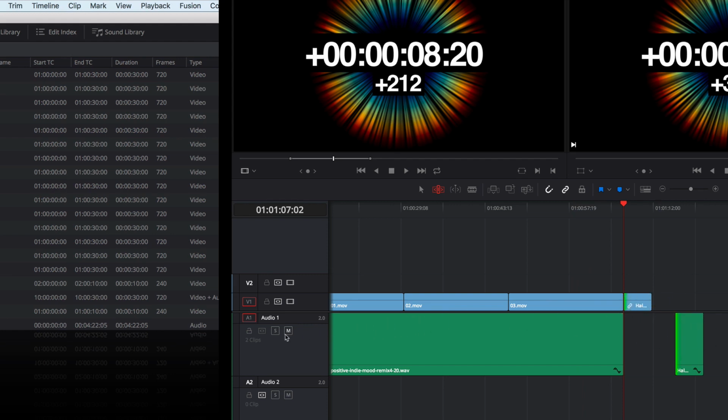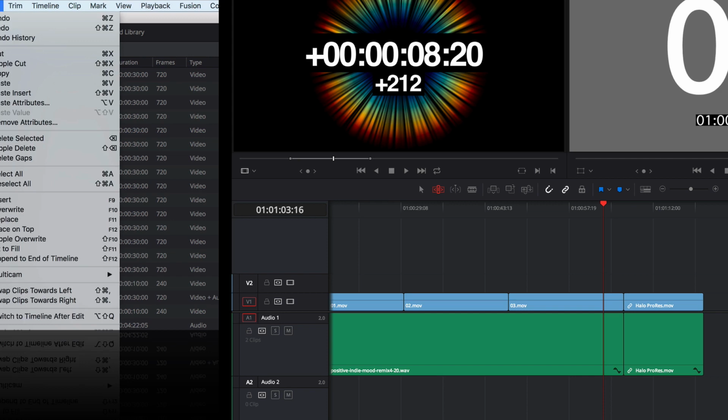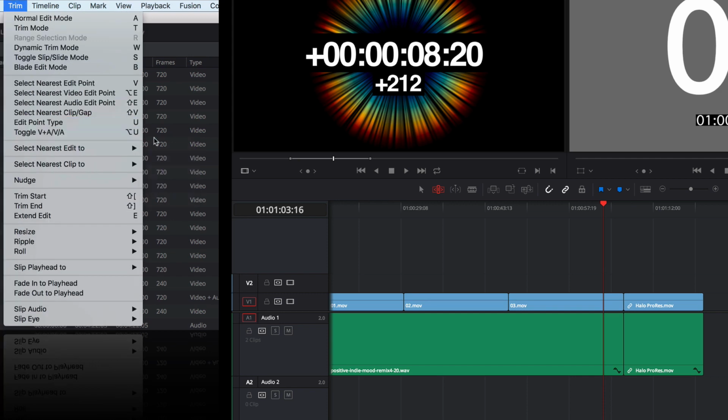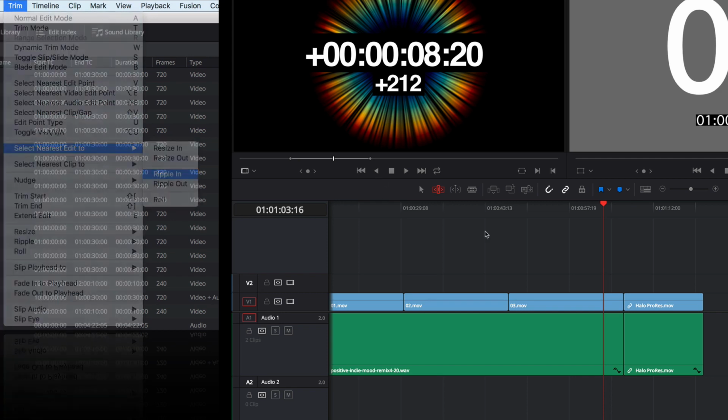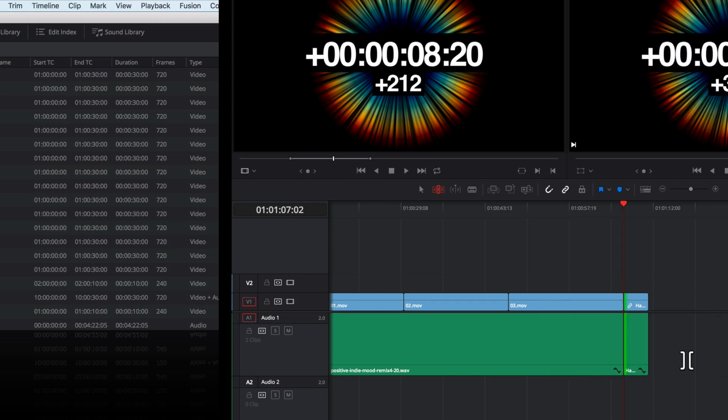So that's an important thing to understand, is how these auto selects work and how important they are to how Resolve operates. I'm going to undo that, and let's turn that auto select back on and go to trim, select nearest edit, ripple in, and then as I drag that, you can see it's going to do the usually expected or desired behavior, which is shortening that clip and then rippling all the media after it, if we had that media in the timeline itself.